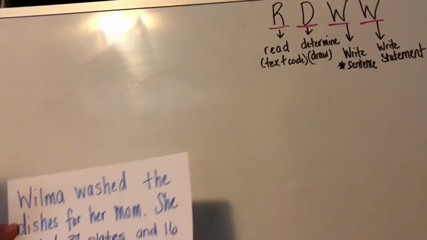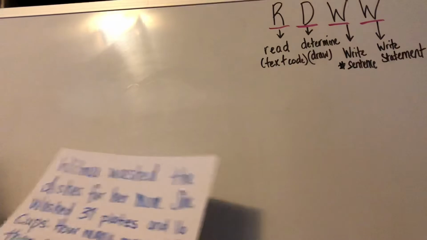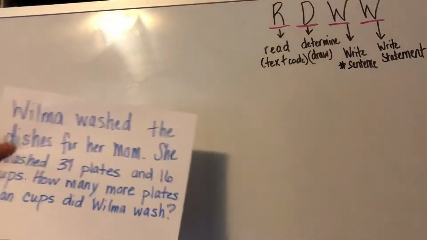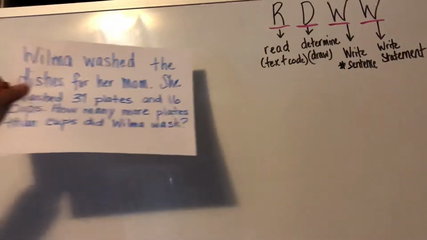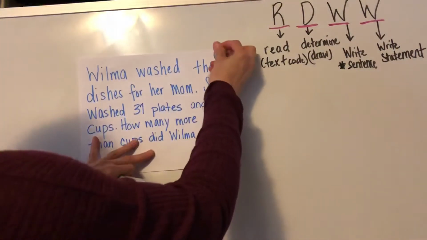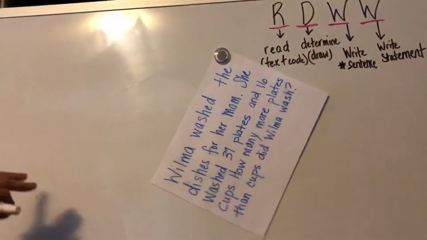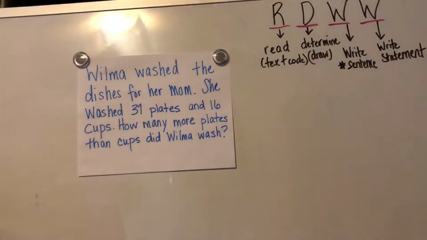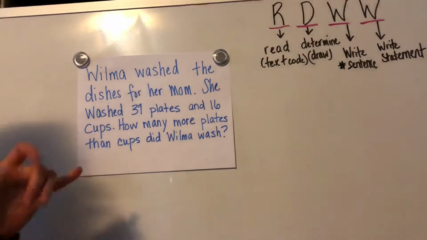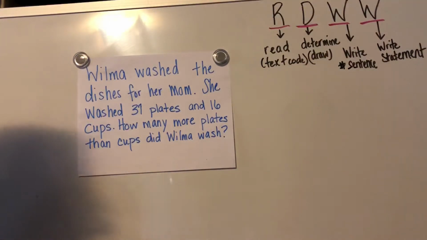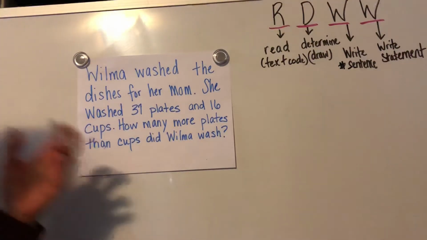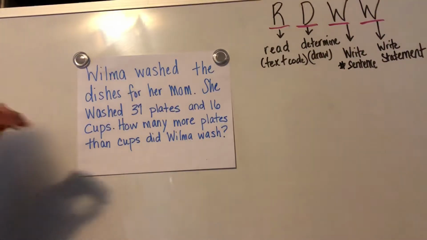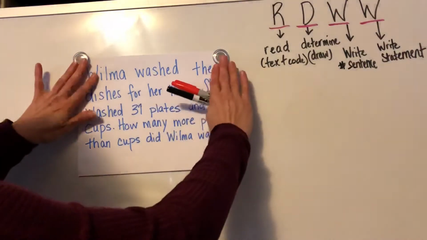We are going to use the RDW times 2 strategy to solve word problems. I am going to put a word problem up here and solve it. When we get to the step of solving it, we have to determine whether we are going to add or subtract. Once we conclude which one we need, we are going to use either partial sum or partial difference as our method to add or subtract. There are lots of different ways to add and subtract. This video is just showing one of those ways.